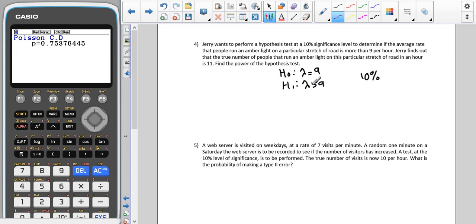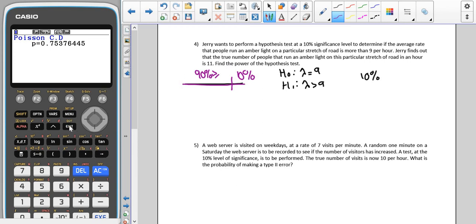Now because we're looking at a greater than, we know that if we had a number line, we would be wanting our 10% to be at this top end. So we can either try and find where we have more than 90% down here or more than 10% up here. If you have a new calculator, then the 10% is just as easy to find as the 90%, but because people have a mixture of the types of calculator, I'm going to focus on the 90%. Now because this 10% has to be strictly 10% or less, we're looking for 90% or more.